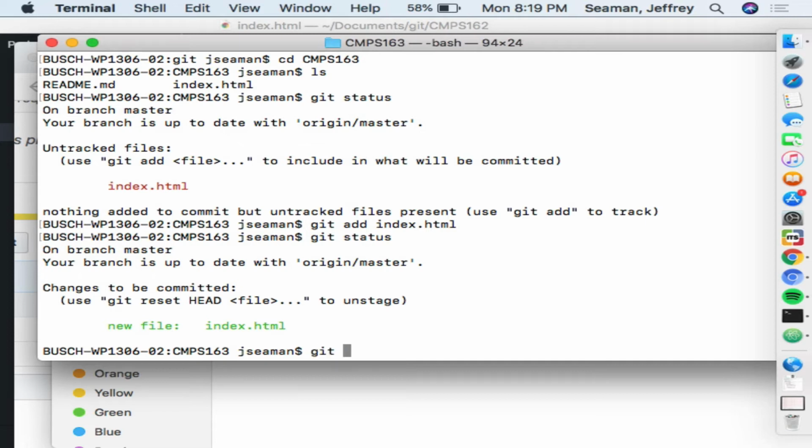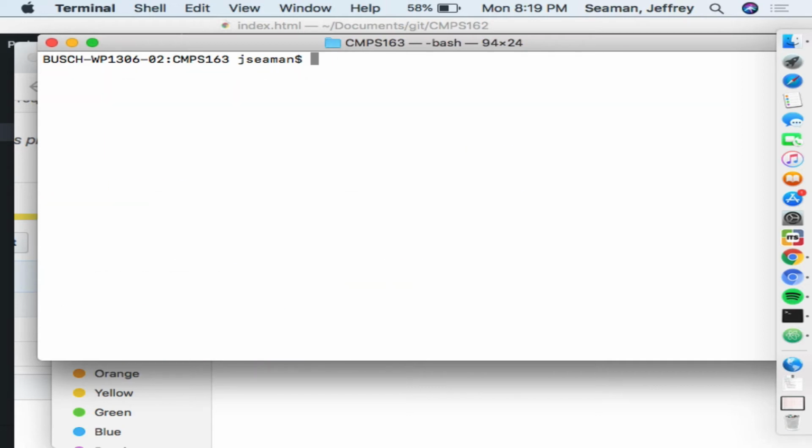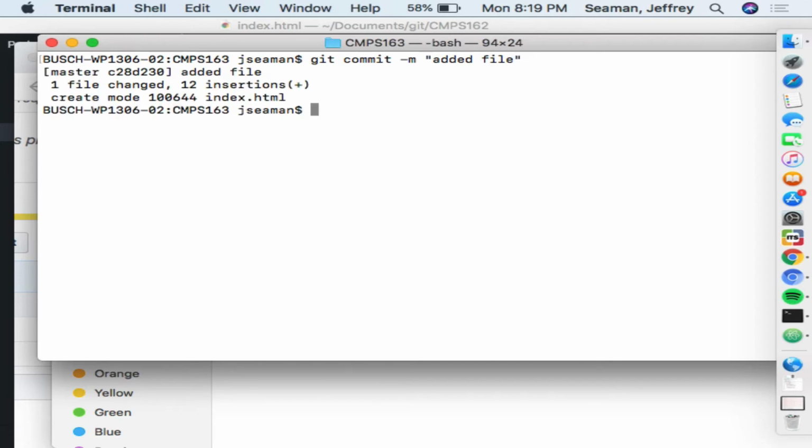All right, so git add. We already did git add, and we have the green file. So the next thing that we're gonna do is a commit message. Git commit -m. -m means we're sending a message. And we're going to use double quotation marks. I'm going to put in here, add file. And then hit enter. So all I did here is a git commit -m add file.